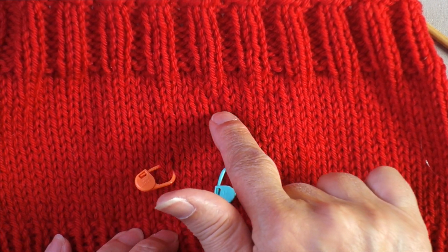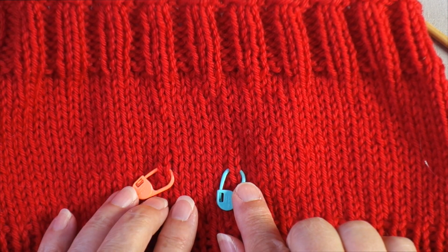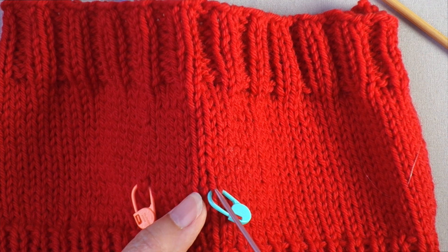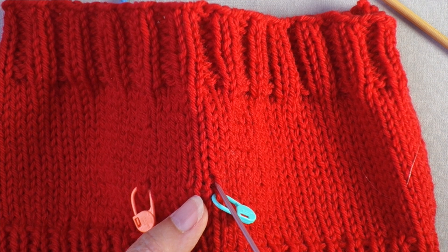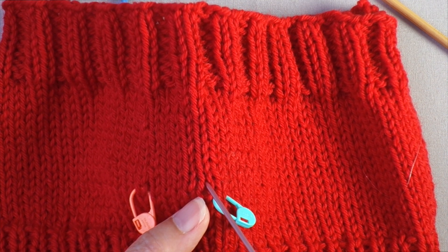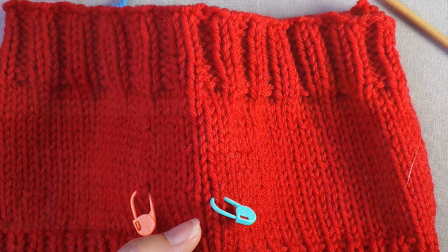Sometimes you need to pick up in a square or circular arrangement because you're going to be knitting a tube out from the surface of the fabric. If you're picking up in the round, your last place will be between two columns of stitches right next to where you started. The place you bring your yarn tail down through to start is immediately to the left of where you'd pick up your last stitch, so that your working yarn will be in position when you work in the round.